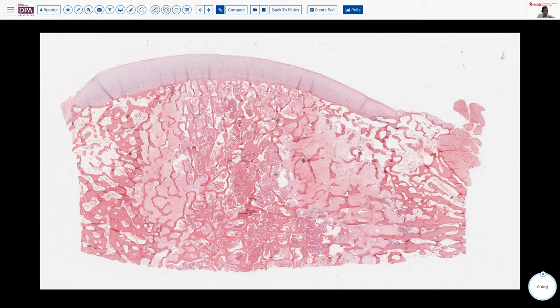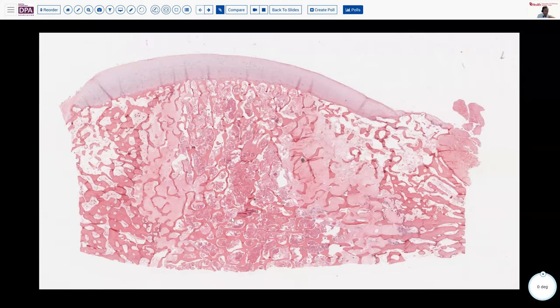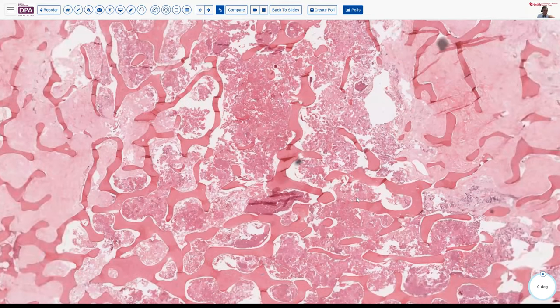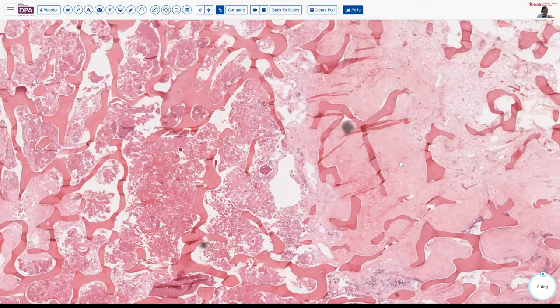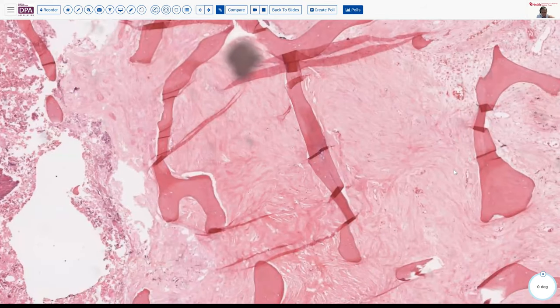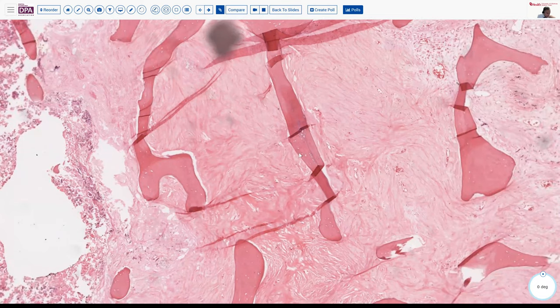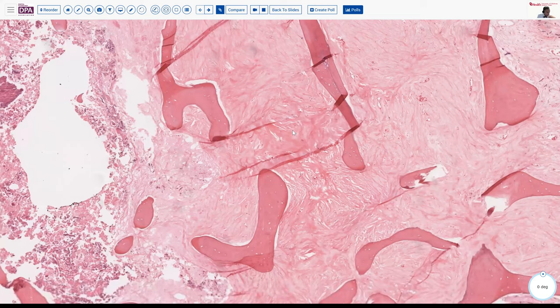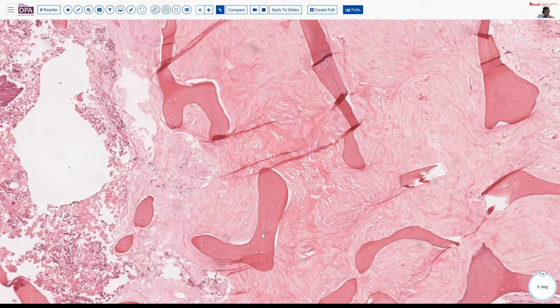And as I was trying to explain, we have some zonation: areas of more normal bone, a zone of fibrosis in the marrow, and then an altered area here in the middle. As we magnify this a little more, we can see very acellular fibrous tissue here. We have a bit of dropout of the nuclei in the bone, and so we might think about necrosis. Of course, we define bone necrosis as a complete loss of nuclei in the lacunae, but not every lacuna in a bone section will contain a nucleus.